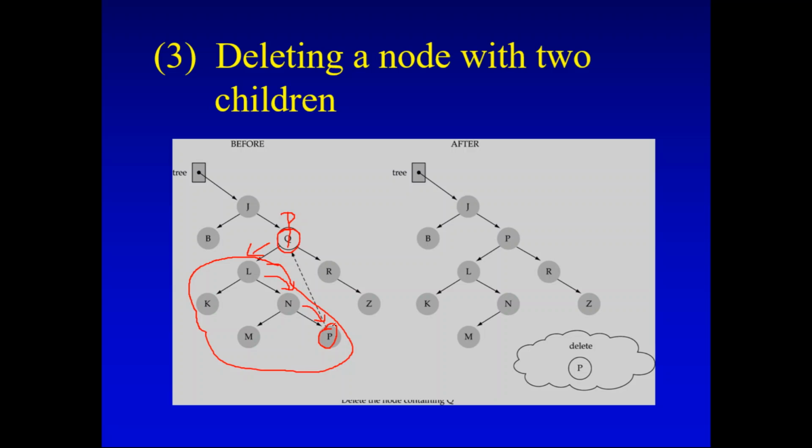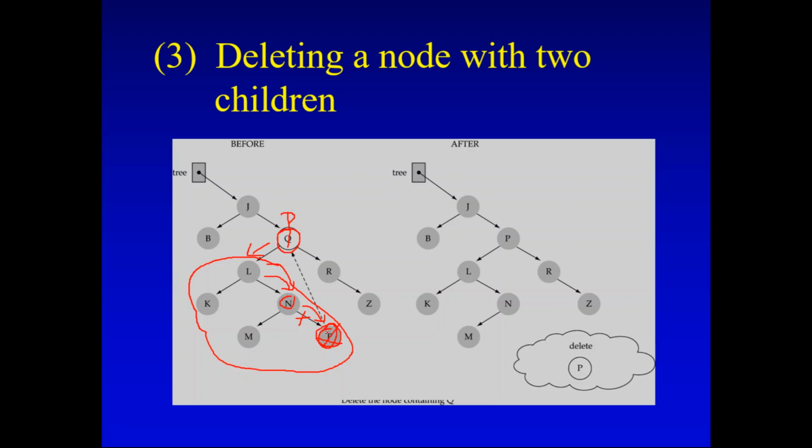Again for deleting p you have to apply all deletion rules. What are the deletion rules? You have to check whether p has one child, two children, or no child. It has no child, so you can just delete it, and the appropriate pointer of the parent, which is the right pointer of n, should point to null. That's it. Are you getting it? But if this has one more child, then this pointer should point there. Or if it has two children, then again for this particular node you have to find either the next successor or predecessor, like that. But that won't happen.